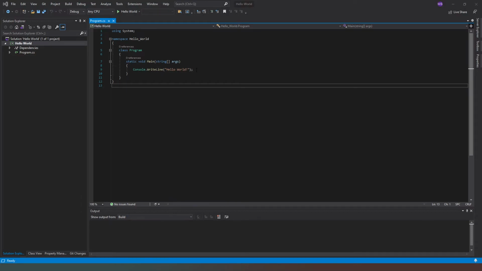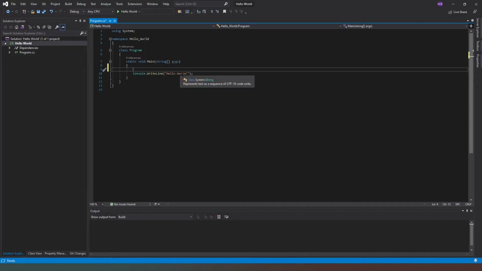Now we also have the ability to create variables within this, and for those of you who don't understand what a variable is, it's like a box that we can put whatever value we want in, and then that box is put on a shelf inside the system's memory until we decide we want to do something with it. We can add to it, we can subtract from it, we can multiply, we can perform any mathematical functions we want to, or we can just put words into it, which is what we're about to do, and then we can put it on the shelf in the system's memory and then just reference it later.